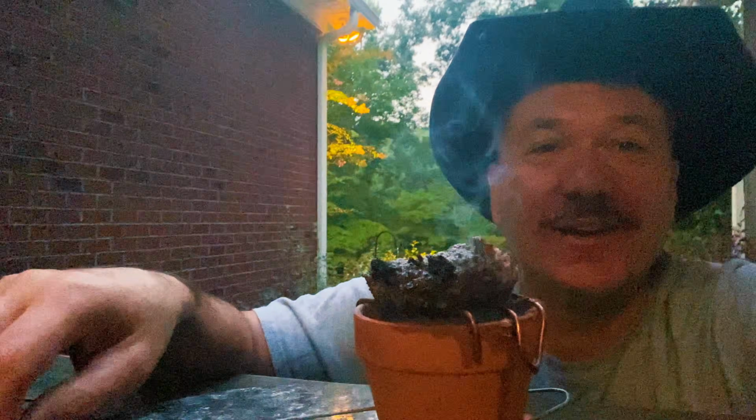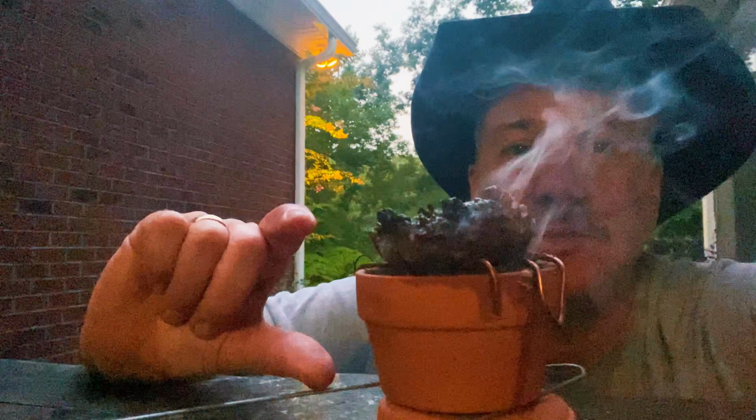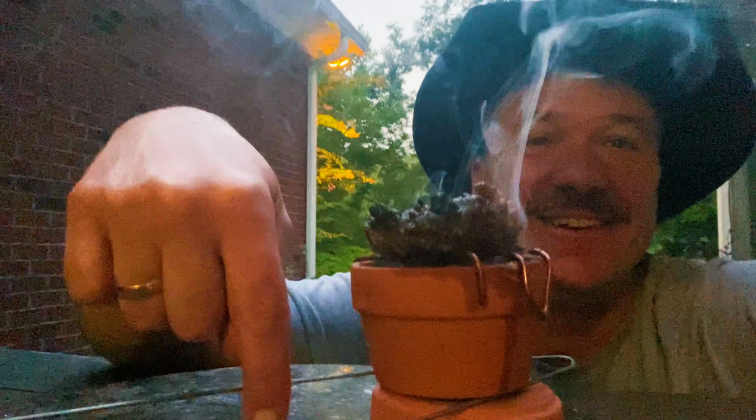Can you believe we're cooking 80-20 chuck roast hamburger, baby, on a flower pot this big? I mean, I'm talking this tall, on one single charcoal briquette that we started by lighting some Fritos on fire. This is a fun cook.